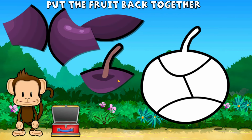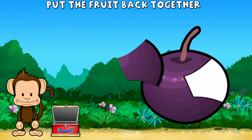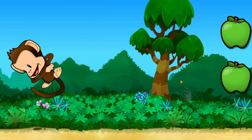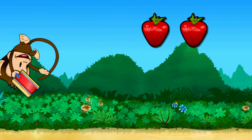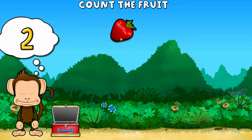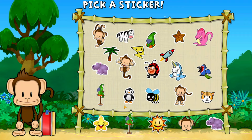Oh no! This monkey's plum broke into pieces! Can you put it back together? Great job! One of these fruits is not the same. Touch the one that's different. Way to go! This monkey wants 2 strawberries. 1. 2 strawberries. Super cool! Pick a sticker!